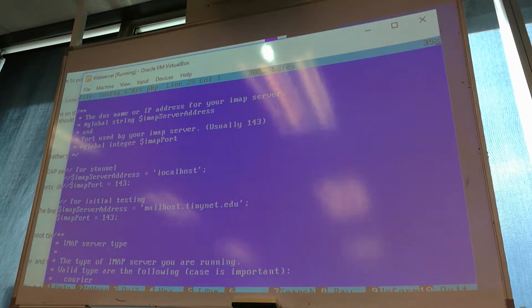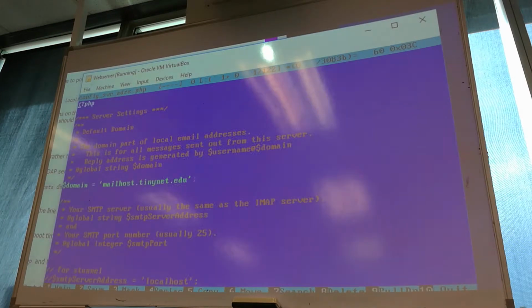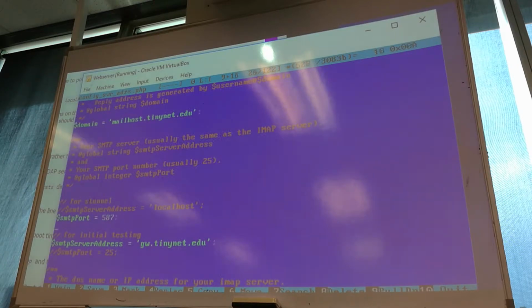Ooh, ouch. Okay. I have to get into the editor here. Now I have to look very closely here. So I uncomment this one. So now it's localhost and 587. Comment this one out so that it's all invisible.